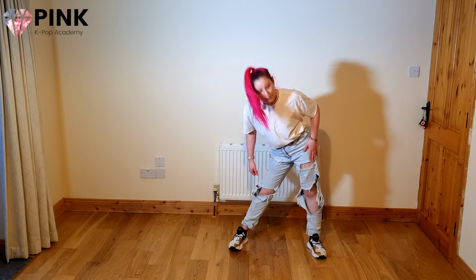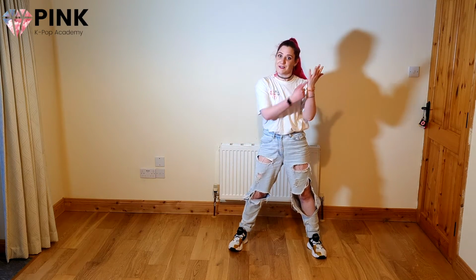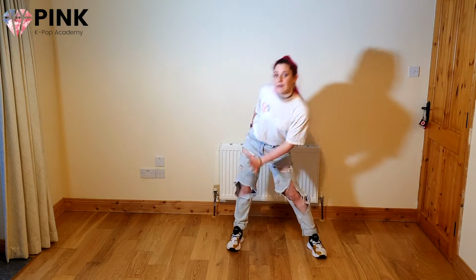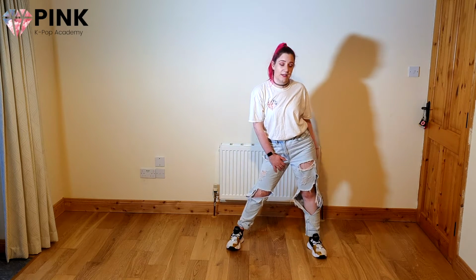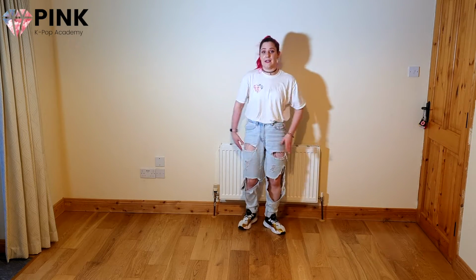Okay, and we're going to pop it on the right side as we bring the hip around. No, you're not the left hand, you're the right hand. The right hand is going to go to the inside of the leg, bring it around, okay? And then the left hand's going to go bam and kind of replace the right hand on the left side, okay? So we're back here.